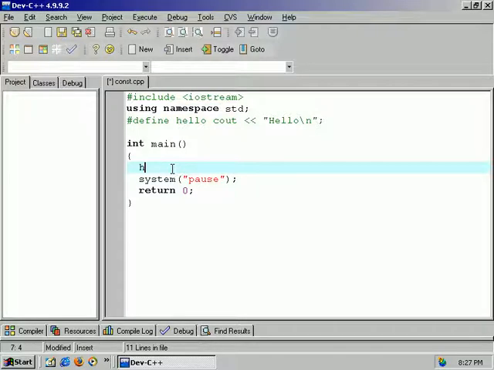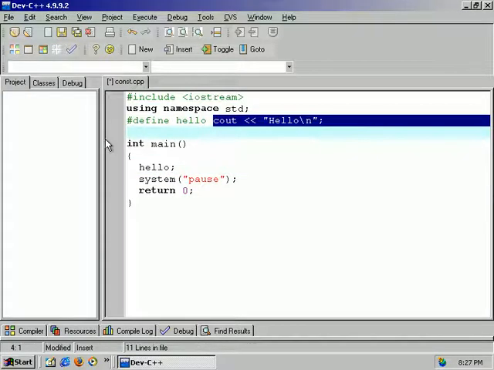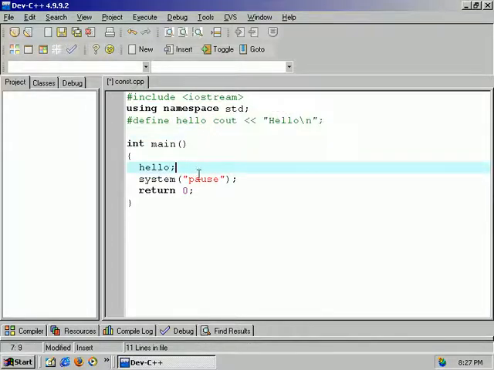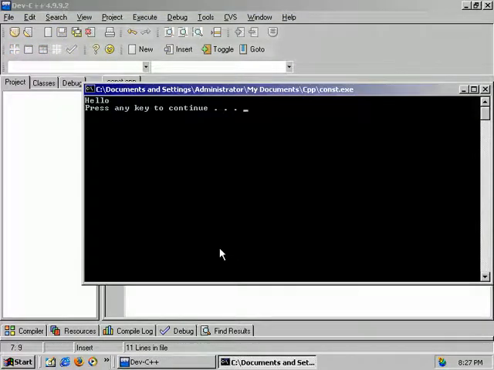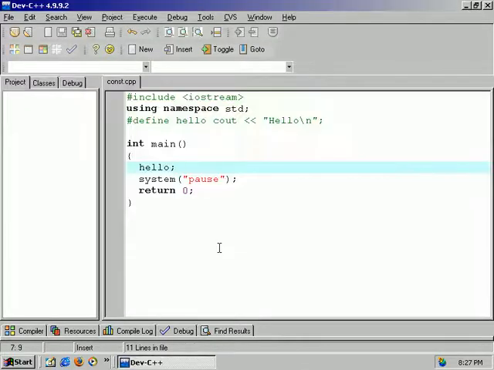So all we have to do is type hello semicolon, and when the compiler gets to this, it's going to grab this and put that right there. So watch this. Press F9. It's going to say hello. Now, since it's just grabbing that line, we could even use this for a number. We're not actually saying that this number is this variable name. We're just saying, if we type this in here, just grab this line, and that line could be a number.